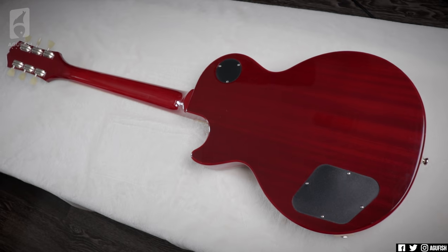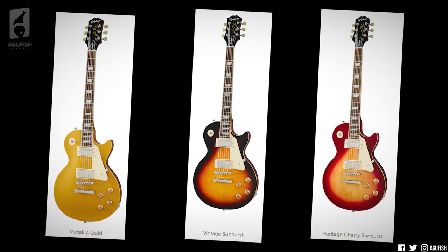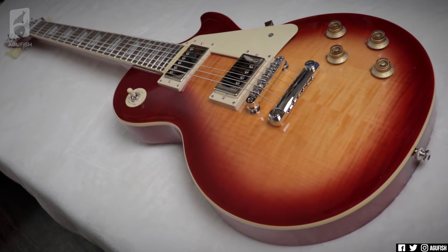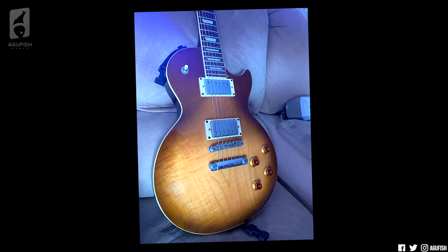Mahogany body, mahogany neck, and an Indian laurel fingerboard, which feels very similar to a smooth piece of rosewood. This model comes in metallic gold, not too sure why they didn't call it gold top, vintage sunburst, and this Heritage Cherry Sunburst. And I guess it's been a while since I played an Epiphone Standard, but I remember back in the day the tops looked quite dull, like quickly painted on, if that makes sense. The veneers didn't have any depth.